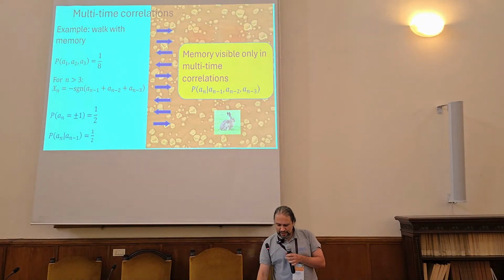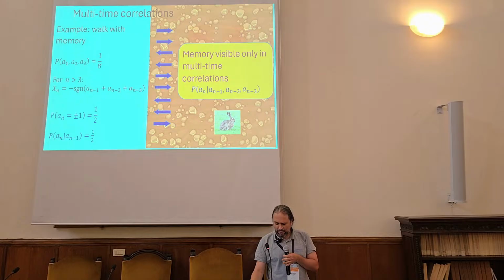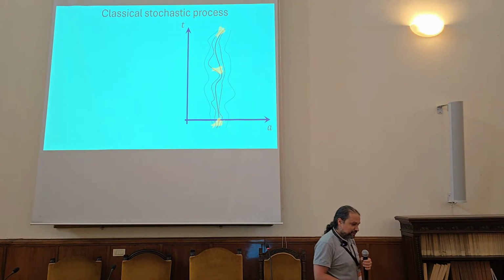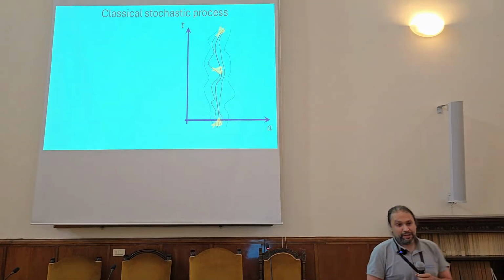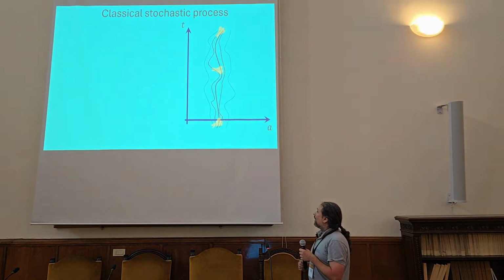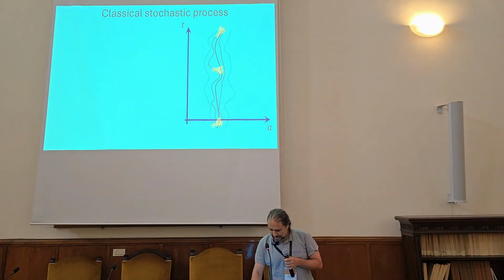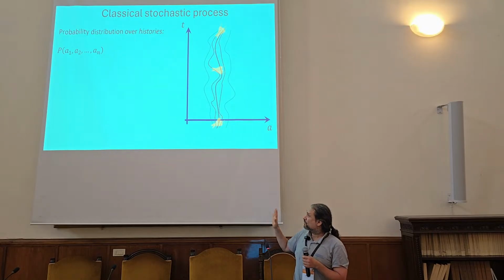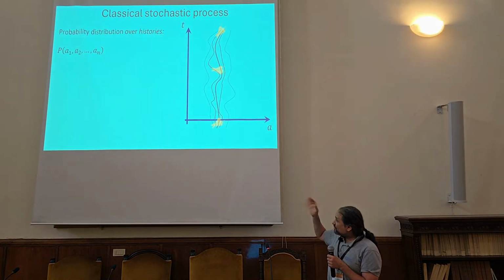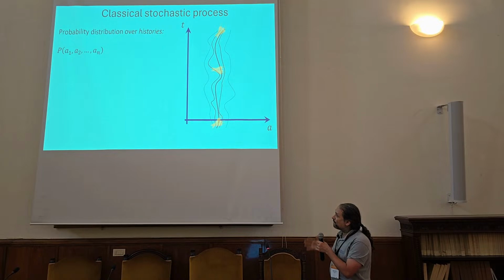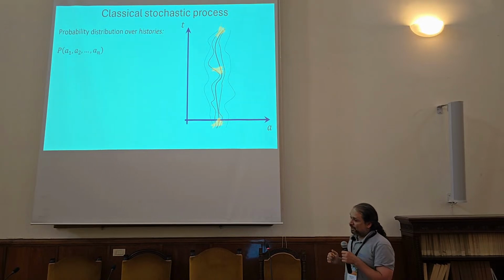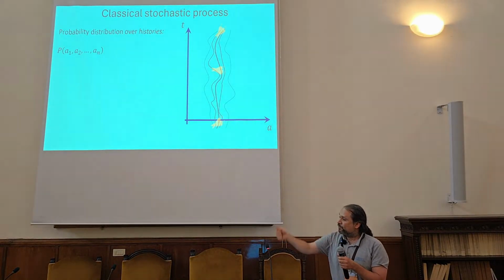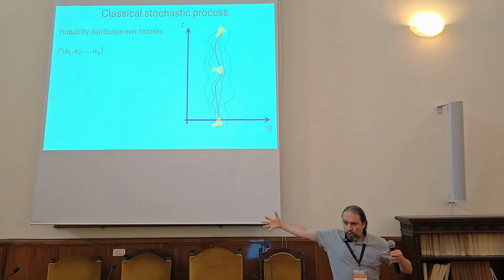Okay, so now we're talking about classical processes. Is this surprising? Is this known for classical stochastic processes? And what are classical stochastic processes anyway? We're lucky that here there is a very broad and well-established theory. Mathematically it can be very complicated, but let's focus on the concept. Essentially, a classical stochastic process is a probability distribution over histories. So it's a joint probability to have A1 at time 1, A2 at time 2, A3 at time 3. It's the whole joint probability.